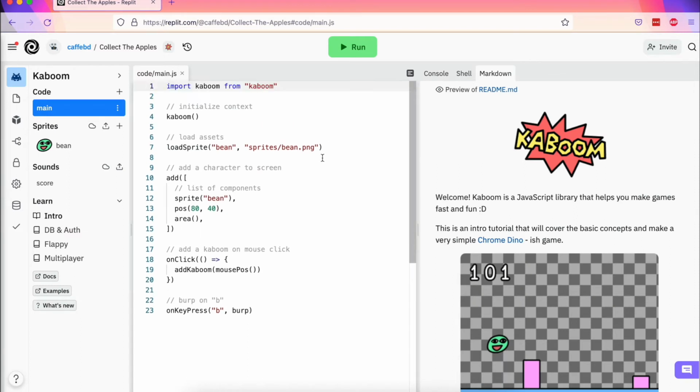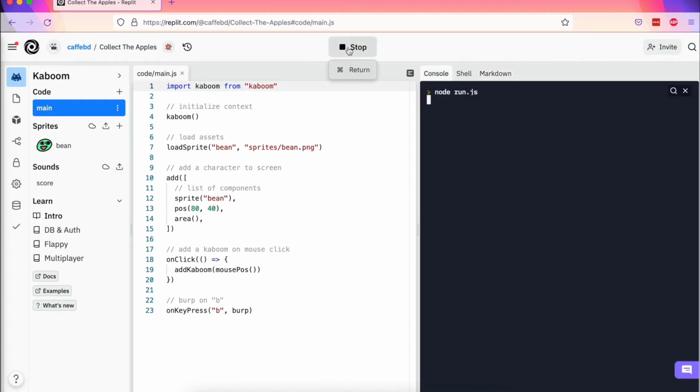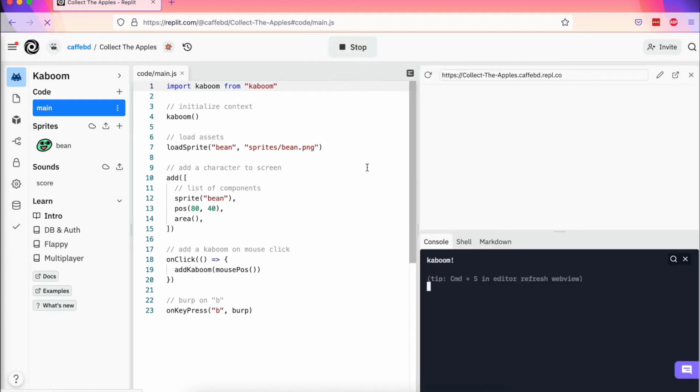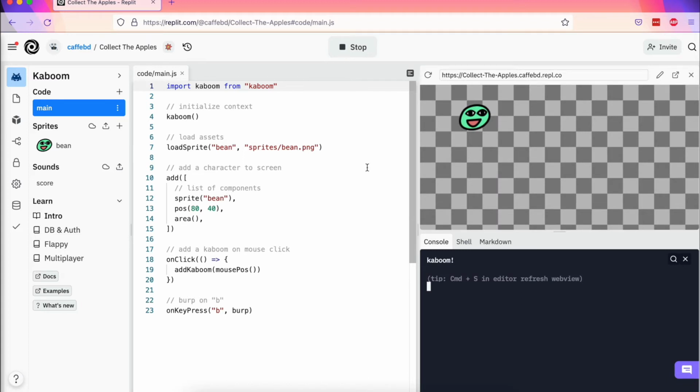Here you've got the code in the center, and we've got some other things on the left hand side that we'll be looking at later. And over here is where the game is going to run. So I'm going to click on run up here. One thing that catches me out is I forget to click in the window to actually use the game.